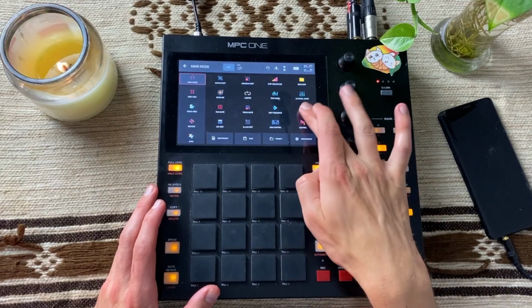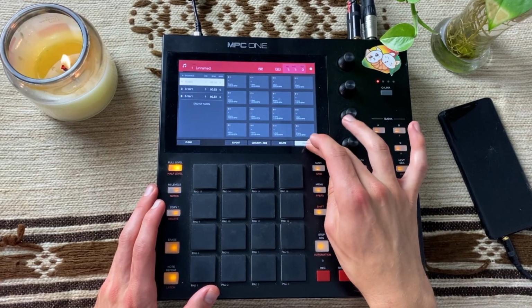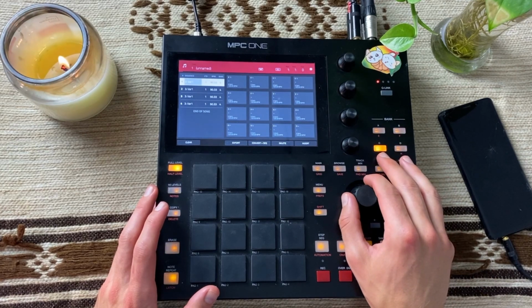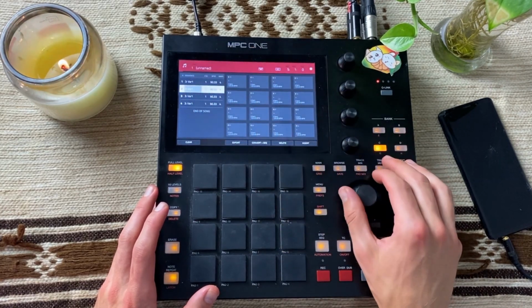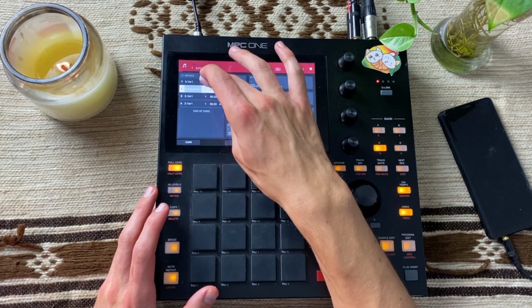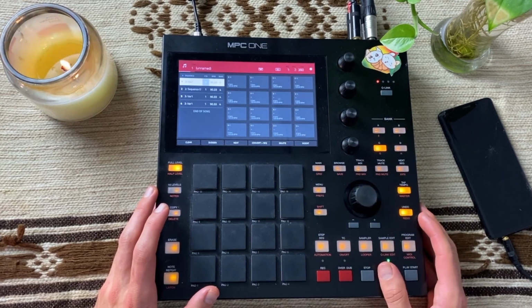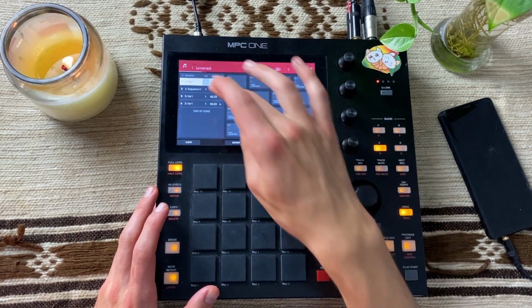All right, let's create a very easy arrangement varying between those two sequences, so sequence 2 and sequence 3. So let's go to Menu, Song, and let's just insert. Let's start with sequence 3, then go to sequence 2, but let's maybe... Oh, okay.